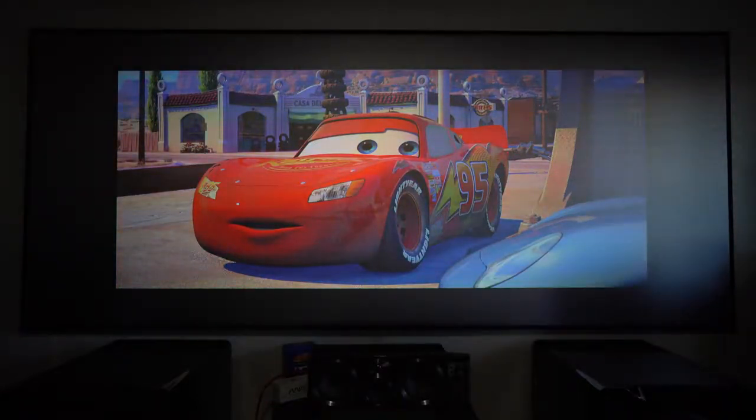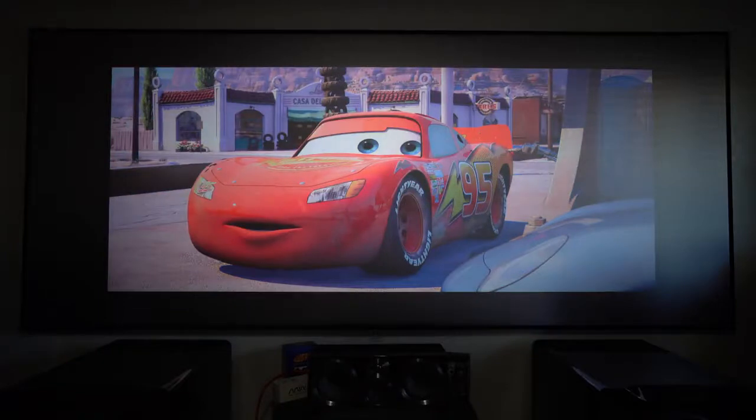So this is 2 and this is 1. So now that you guys have a good idea of what the colors look like on the streaming content, let's go ahead and jump into full on 4K UHD disc and then see if you guys can tell a difference in those as well. I'll keep the same order, I'll do 1 and 2. You guys comment down below which one you think looks best and then I'll hash out which is which at the end, okay?